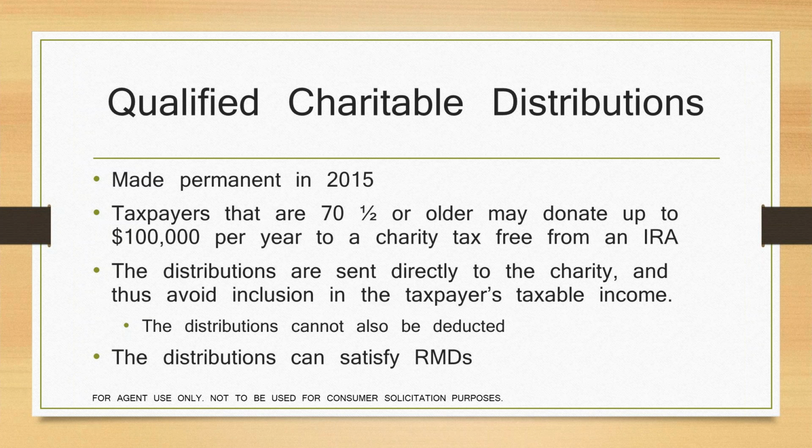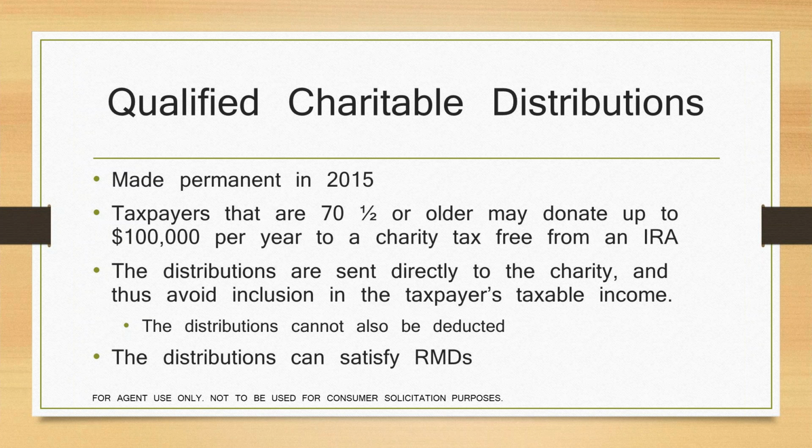And it is a requirement that the distribution be sent directly to charity. If it is sent, it avoids inclusion of the amount sent to charity in the taxpayer's taxable income. Now, you can't also have the taxpayer deduct the contributions. The advantage is that while the charitable transfer is not deductible, it's not included in income at all. And the other good thing is that the distributions can satisfy RMDs.